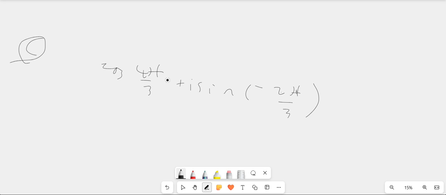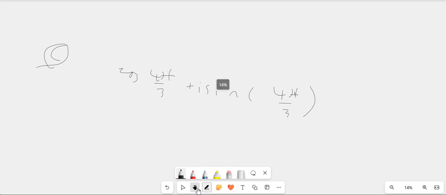And then again, obviously this should be negative as well, but you can just ignore the negative because cos x and cos minus x are the same. And obviously, add 2 pi to that, you get 4 pi over 3. So you can change this to 4 pi over 3. That's the whole trick here. You need to make them equal the same thing by either adding or minusing 2 pi.